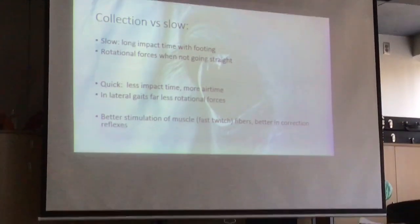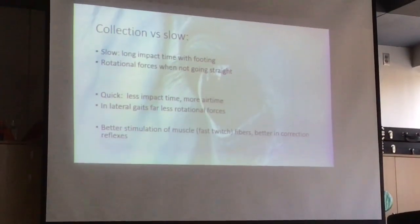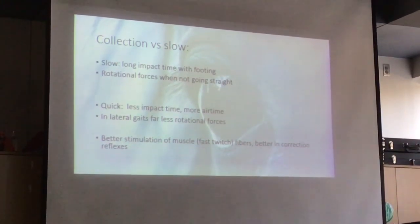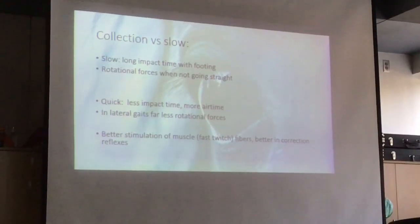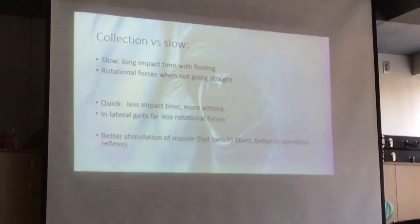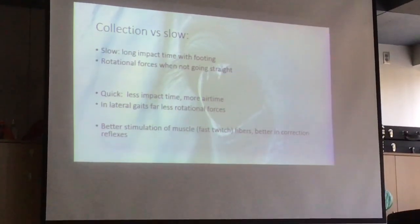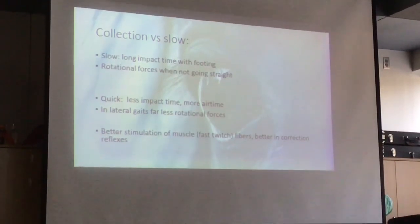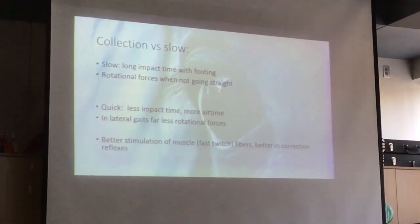Also, when you think about muscle fibers, you have slow twitch muscle fibers. They can do this for hours. You have fast twitch, they quickly get tired. Which one do you need to correct yourself when you nearly fall on your face? The slow twitch or the fast twitch? The fast twitch. So you need to train them. If you never train them, that horse falls on his face because he has no trained muscles. So even in the old, or especially in the older horse, fast is good. Slow, always slow, because you don't want to overdo it, wrecks them.